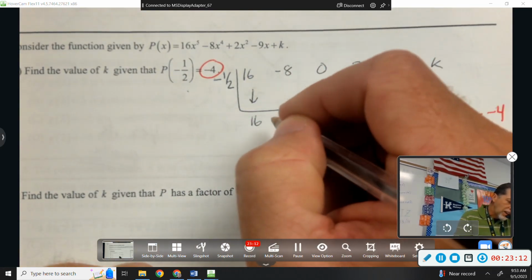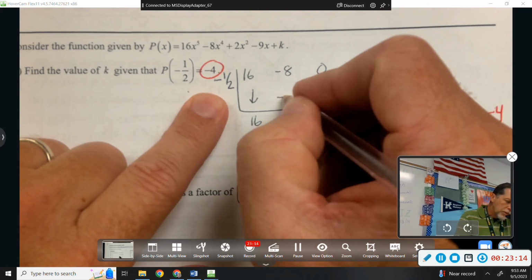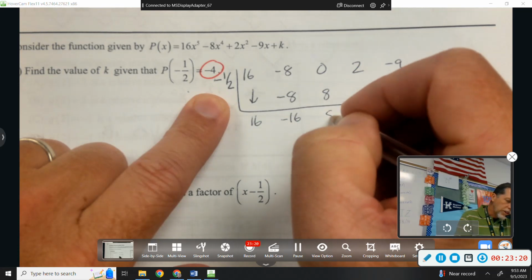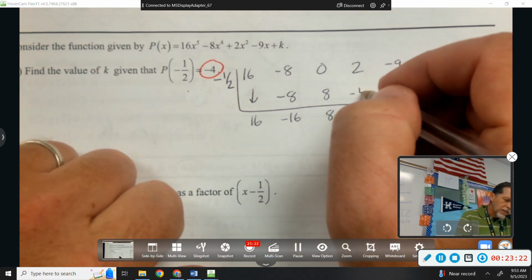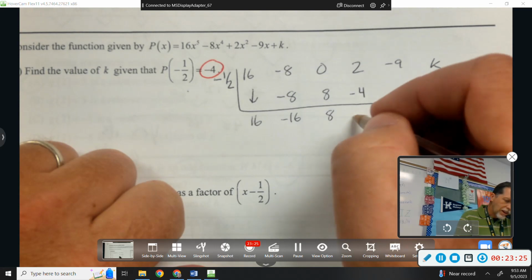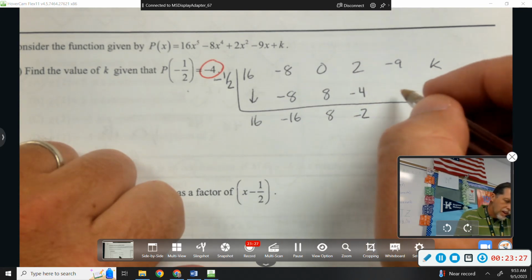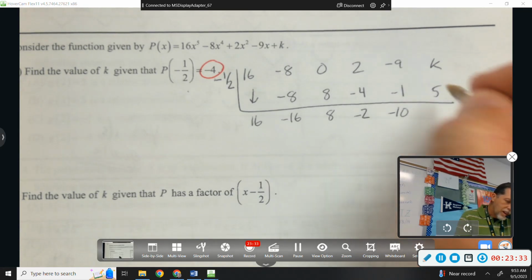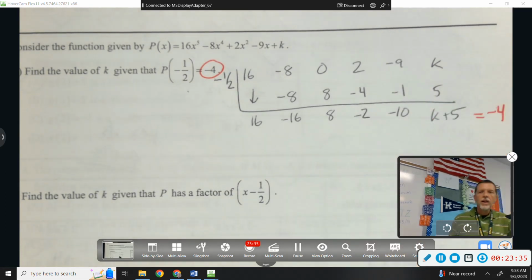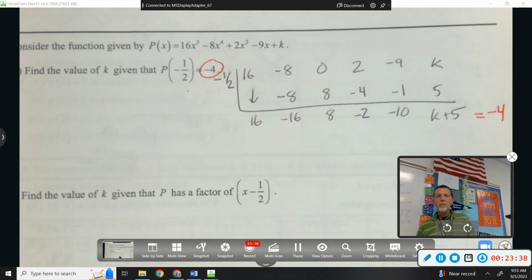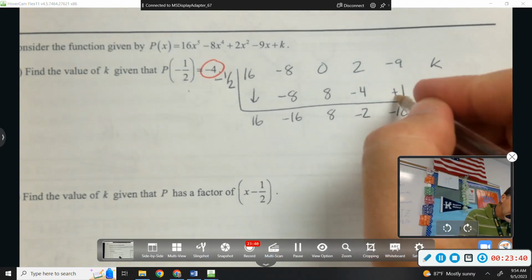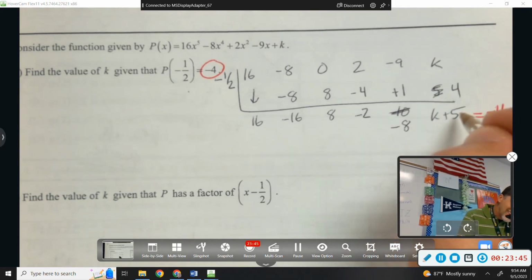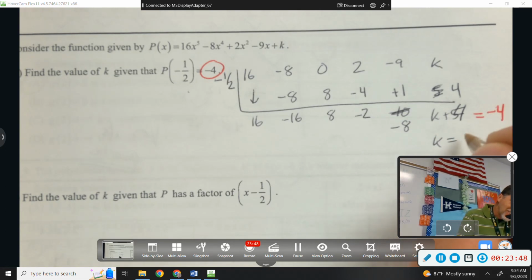Copy down the 16, multiply by negative 1/2. And we'll see if they rig this to give us nice answers. Nice answers most of the way anyway. Yeah, nice answers all the way. It's positive 1. Where did I mess up? The negative 9. Yep. Which is an even nicer answer. It is a nicer answer. So k equals negative 8.